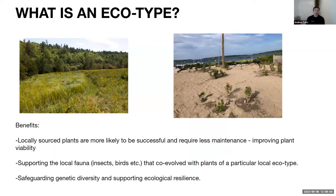Taking the definition of native plants a step further would be ecotypes. When you have a certain species of native plant, say for example, a New England aster, there are multiple types, ecotypes, of New England asters that exist based on different environments that species is growing in. And why that matters is because plants that are growing in different environments develop different specific genetic traits. And this results in genetic diversity. So if you are trying to create a species of plant that is as resilient as possible, sticking to local ecotypes is the way to go. And just in general, if you're trying to source a plant, if you find one that is grown in your area as close to your habitat type as possible, you're going to have the best chance of success.